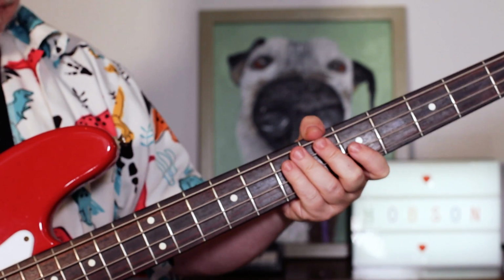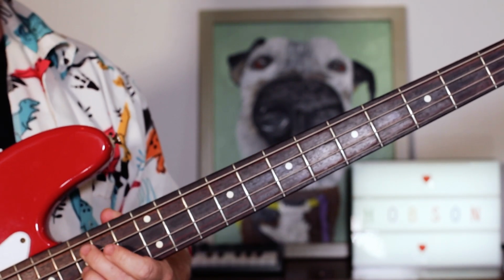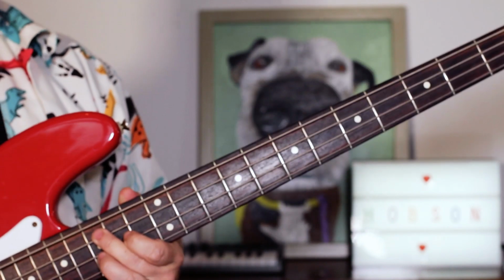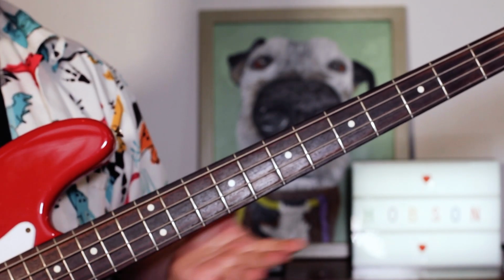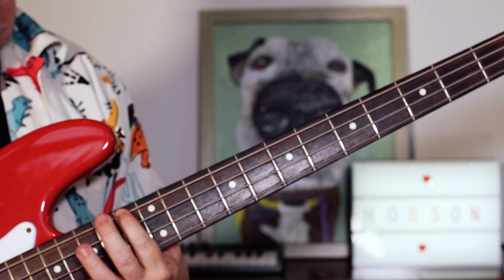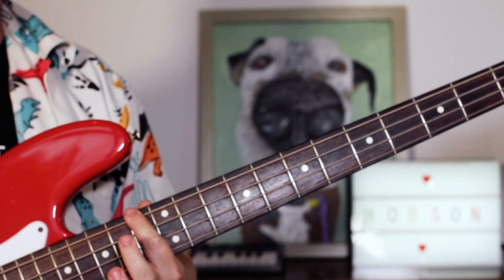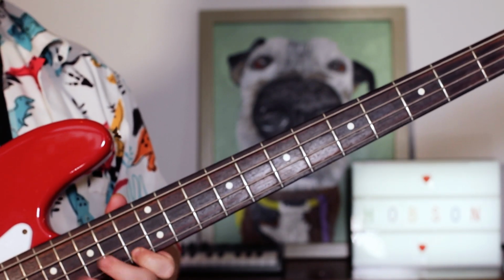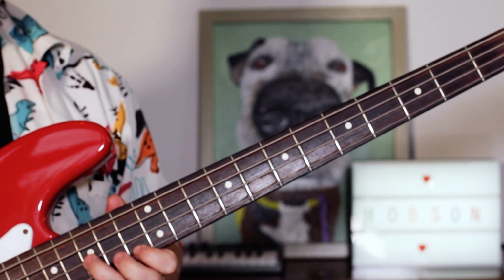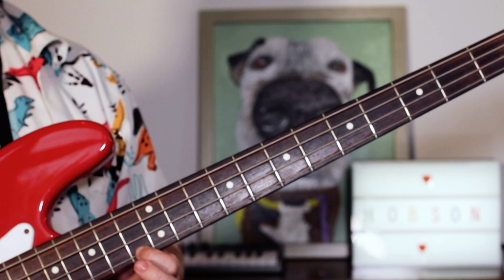So here, it's a little more complicated than before. I'm still in that F, going up to C and F. And then, putting a little fill in here. So I'm playing F on 13 on the E string, and 1, 2. So 1, 2, da, da, da. So I'm playing F, A flat on 13 on the G string.